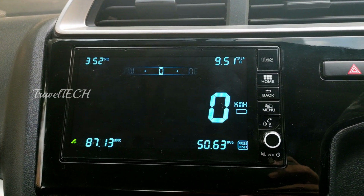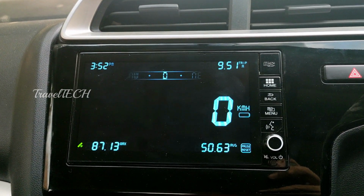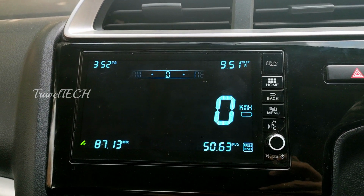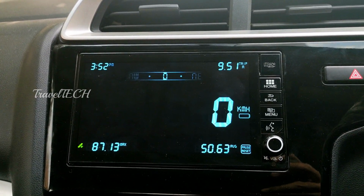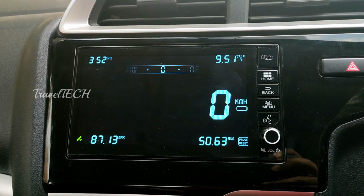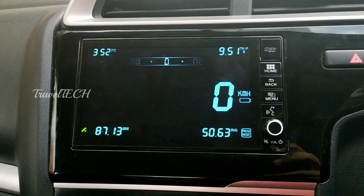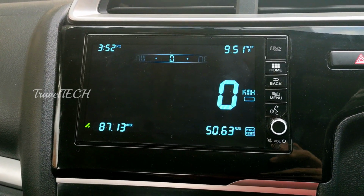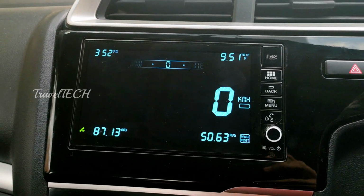So what happened previously in the digital display speedometer app, that many of you were experiencing a parsing error or an improper download in your Digipad, maybe because of improper downloading of the file, or maybe the Digipad not supporting the particular APK file. Many of you have faced that issue, but I'm going to rectify that issue in this video hopefully, and this time when you download this app, hopefully you're not going to face any issue. So I'm going to show you both the methods wherein you can download this app directly onto your Digipad, and also sideload it via your mobile phone onto the Digipad in case the direct download on the Digipad is not working up to mark.